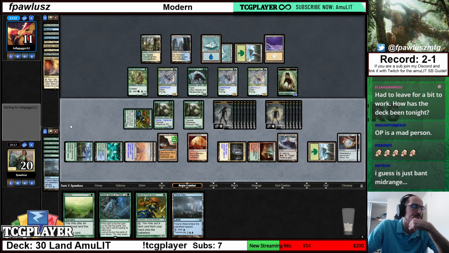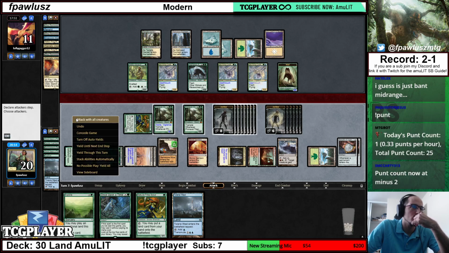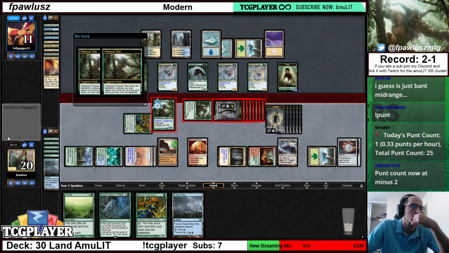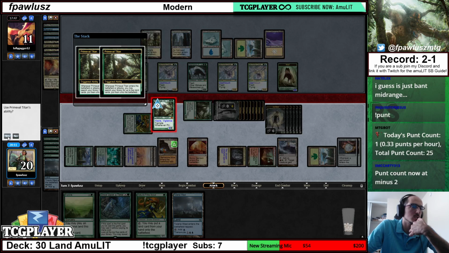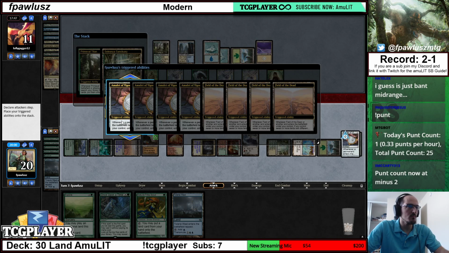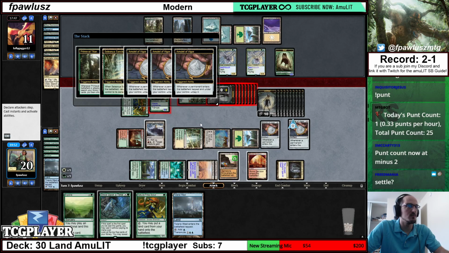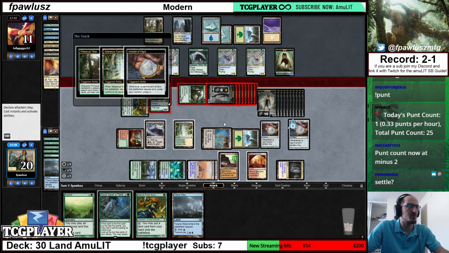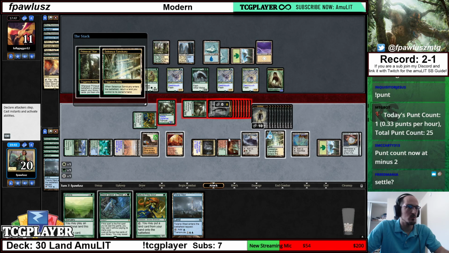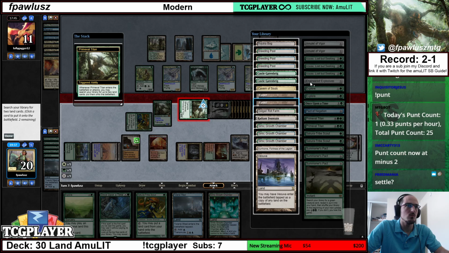Let's throw the cryptic tap here. Or not. Huh. Well. So I guess OP is just dead? They could have settled. I get so much value though. We can also instant speed zombies thanks to this.